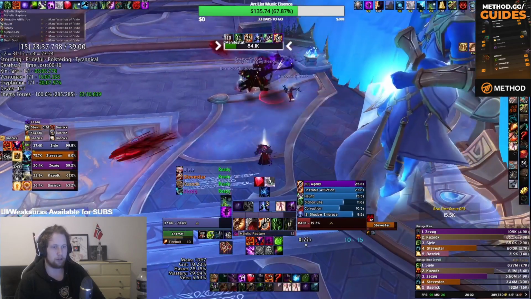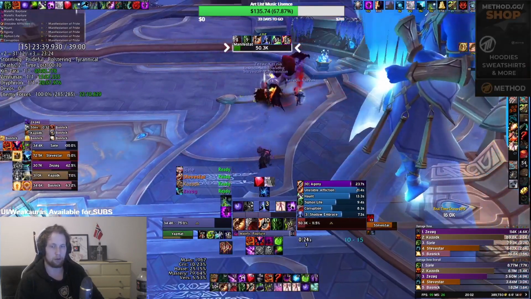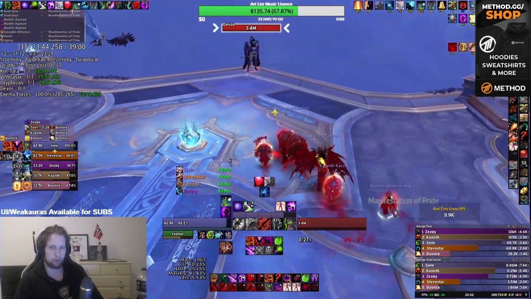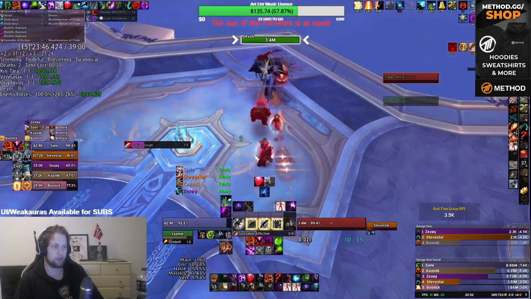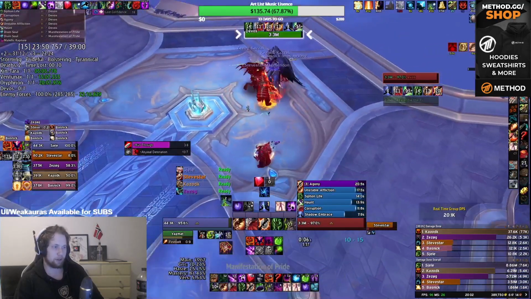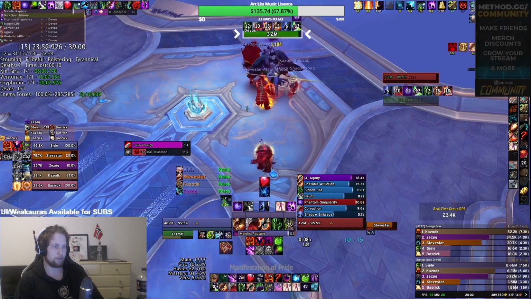But that might be different. Like, maybe you have a lower geared healer or a more inexperienced healer that is struggling on the pride, and then you should try to help them out more, even if I don't have to in this key. Imp Dispel is very valuable on this fight. You can dispel the debuffs.